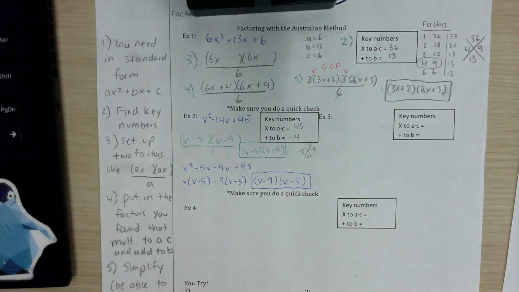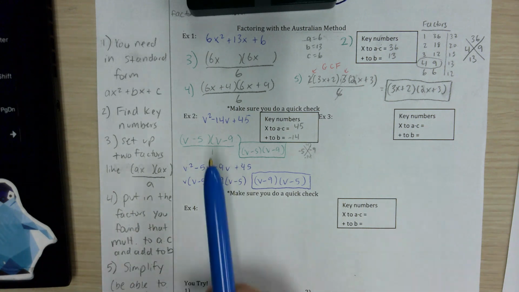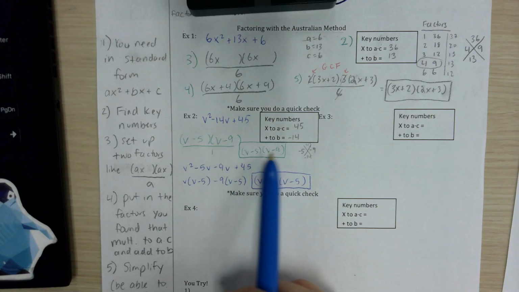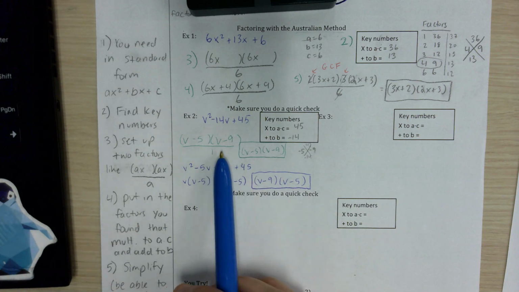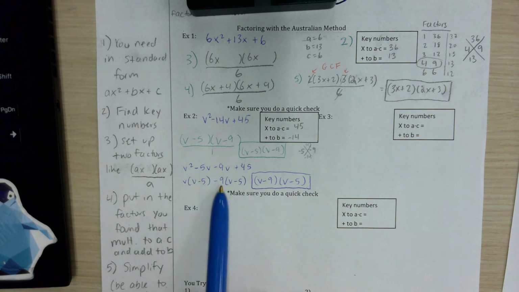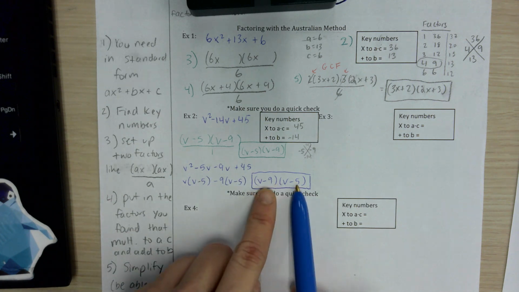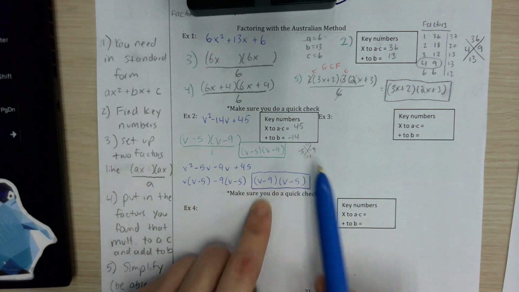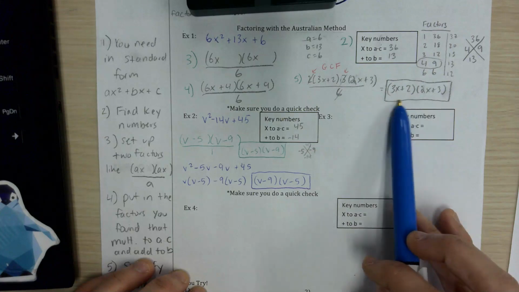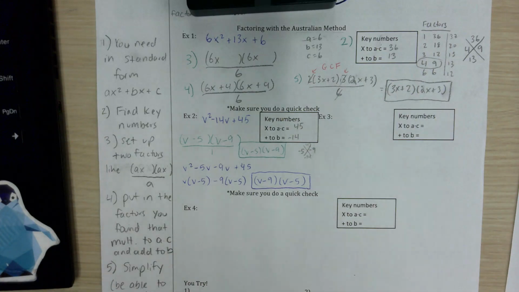They both work. Something to know when a is equal to 1 is you don't need to go through all these extra steps. You can just think of the two numbers that multiply to 45 and add to negative 14, right? So with the Australian method, you can just stop right there. With factoring by grouping, you're doing all these extra steps. But see the negative 5 and the negative 9, those are the numbers you picked. Over here, it's a little different, right? We picked a 4 and a 9, and we ended up with these two things. So, you know, you pick whatever method you like better. Okay.